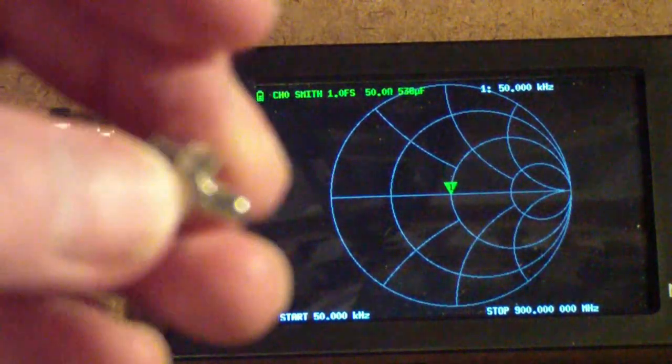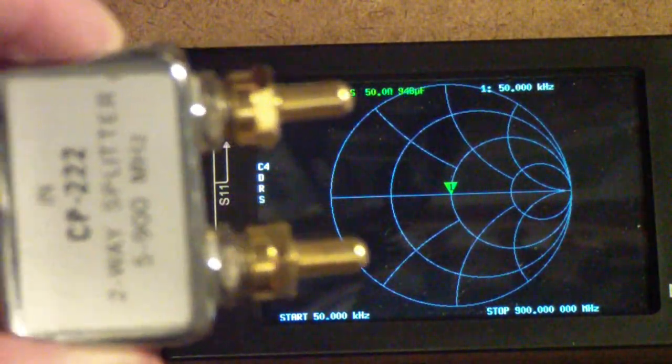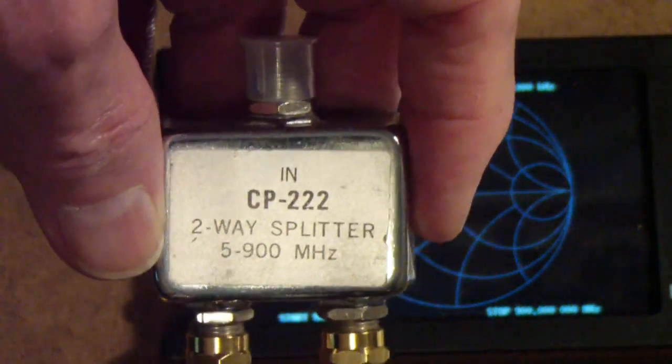And then on the end here is a 75 ohm termination. This is an example of what some of them look like. They look different. For example, these are 75 ohm terminations on this coupler. This is a splitter that is supposed to work from 5 to 900 megahertz. So we're going to take a look at some of these things. But before we do, I want to try moving this termination out to the end of a piece of coax to see what the effect is on the impedance.